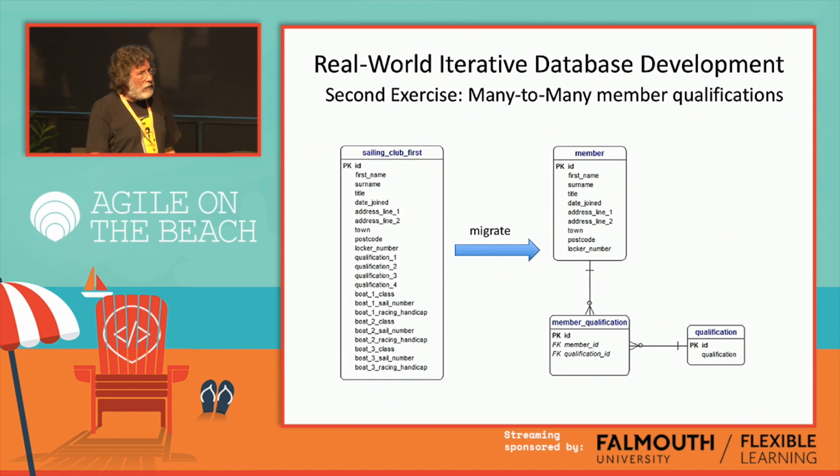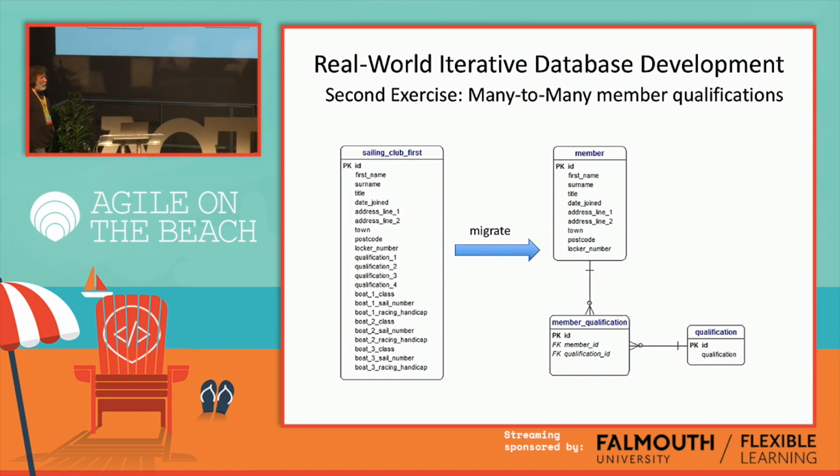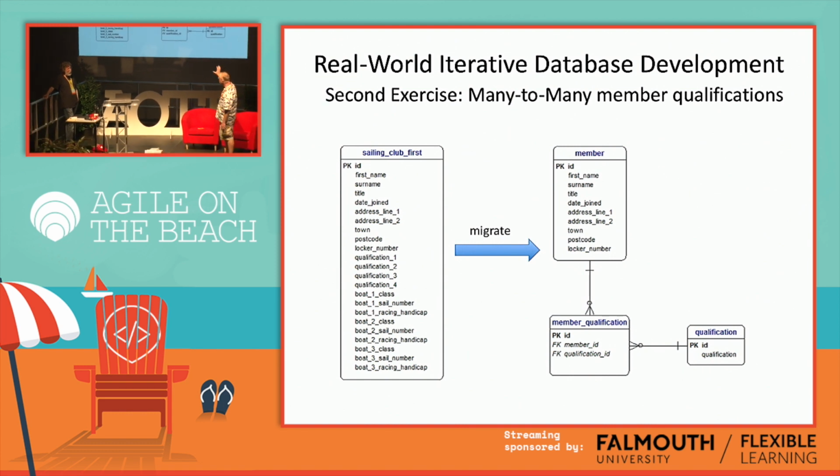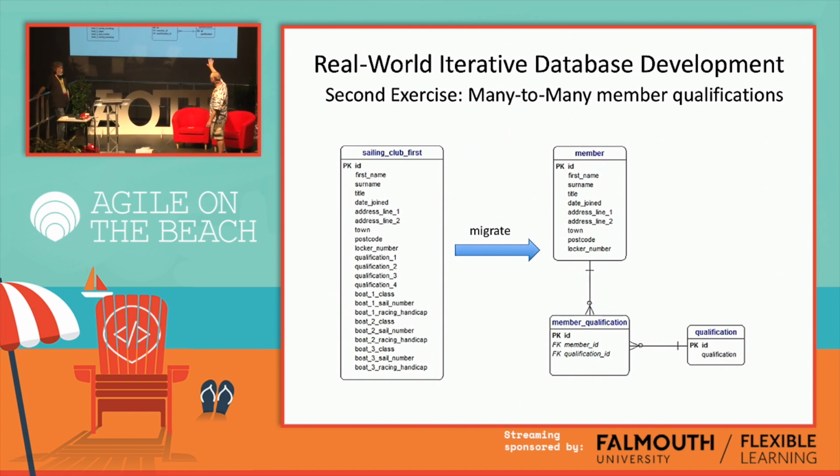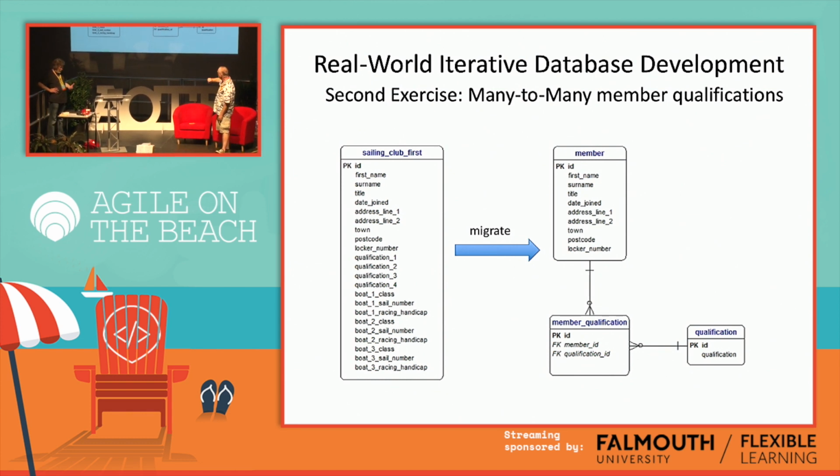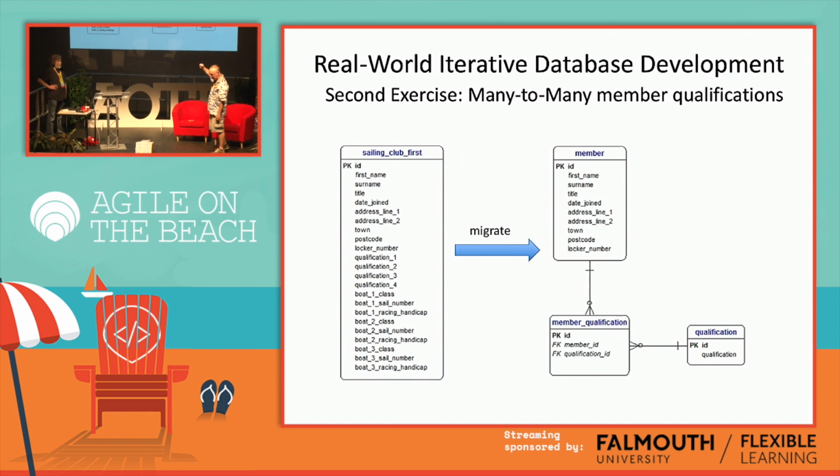Can I just add, can you see the objects appearing here? It's basically mapping from the objects into the table and becoming much more coherent now. So you've got the member object, you've got the qualification object. And then you've got a one-to-many and a one-to-many. So a qualification can be held by many members. A member can have multiple qualifications. And this is what it looks like under the bonnet in the database.